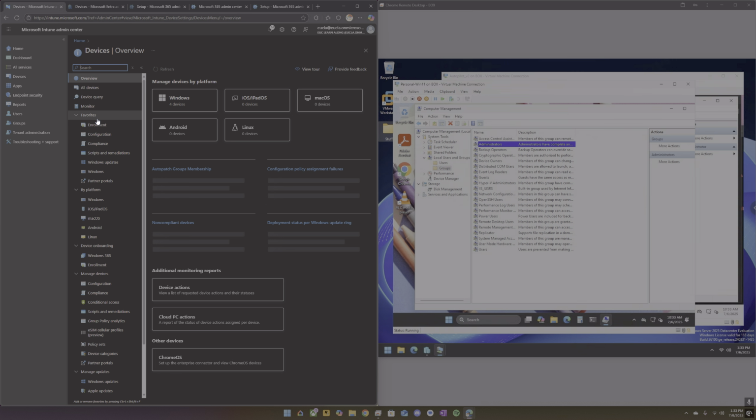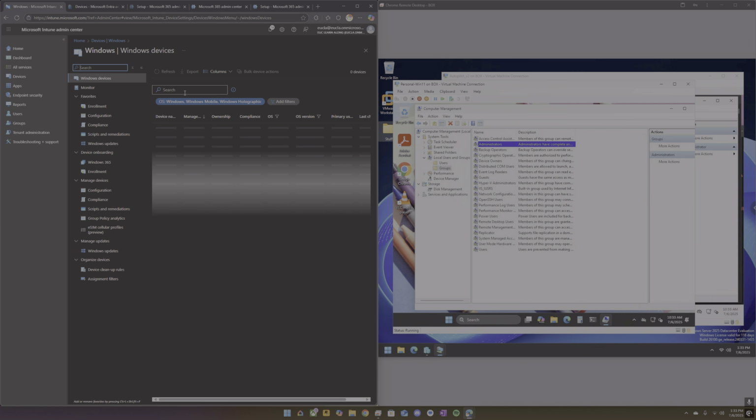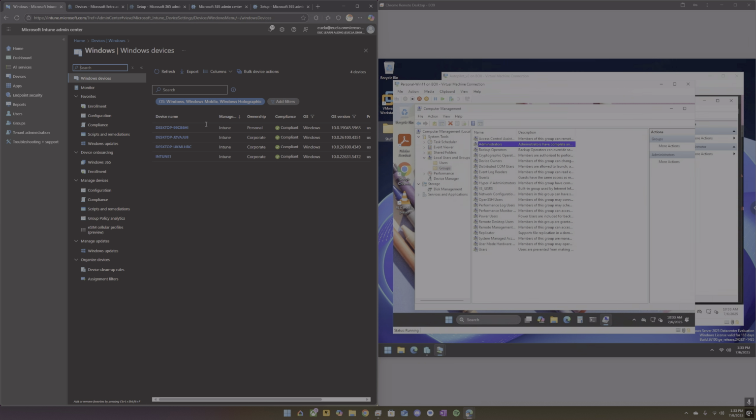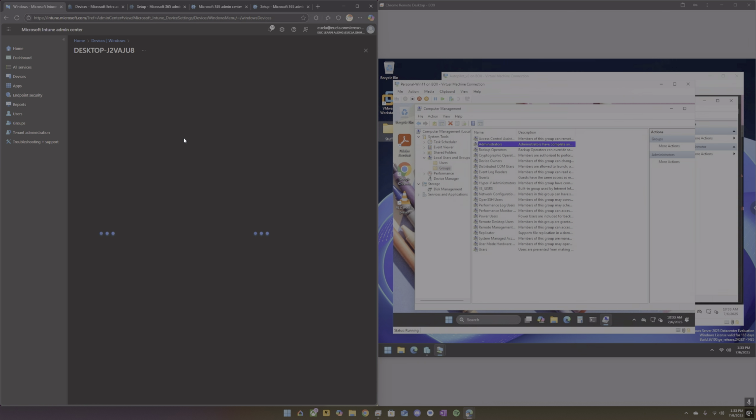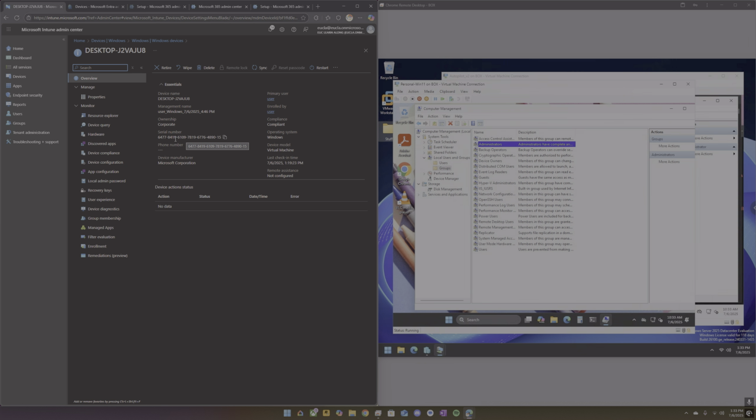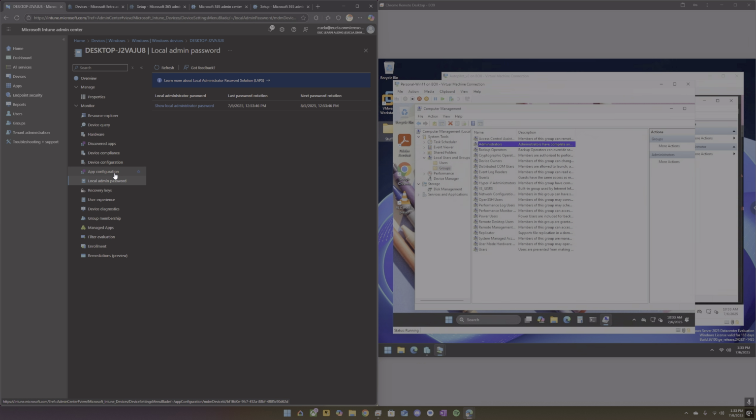And what was it, U8? We should already have a password for U8 based on the initial policy we had from the security baseline. Yep. All right, so let's just sync this device.